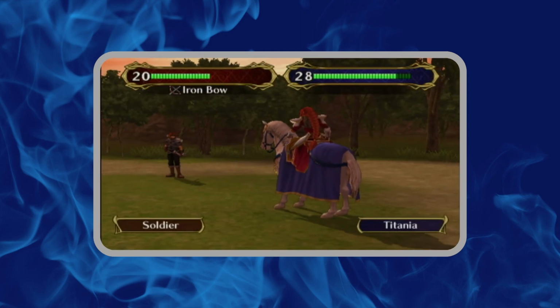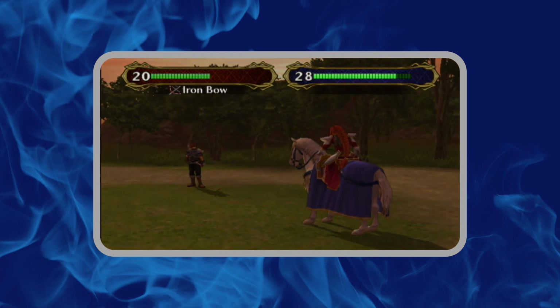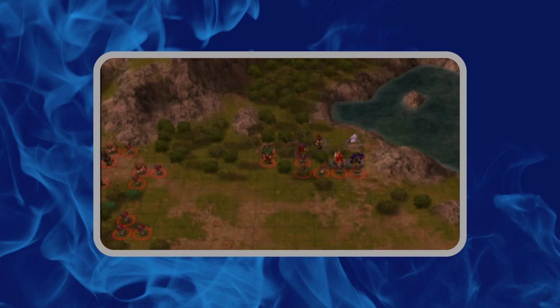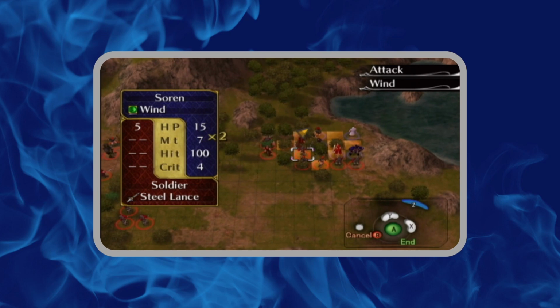I was hoping the bow enemies would attack Soren because of the low defense, but it turns out they would rather attack someone who couldn't counter them. I mean, I guess more experience for Soren.